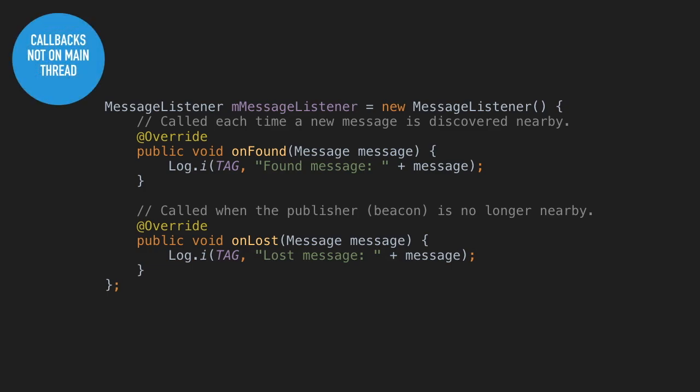Okay. Now, just another side note for those of you who are Android developers. These callbacks don't happen on the main thread. Don't ask me why. They just don't. Okay. So the only reason that's important is if for some reason you wanted to try and manipulate the UI from these calls based on the data coming in from the beacons, you can't do that. Right, you have to post it to the main thread using a handler or whatever other mechanism you want to use to do that. You can't touch the UI from these callbacks. These callbacks are in the background using some IPC stuff, and you have to get back on the main thread to do that sort of thing. Okay, so just a tip there.